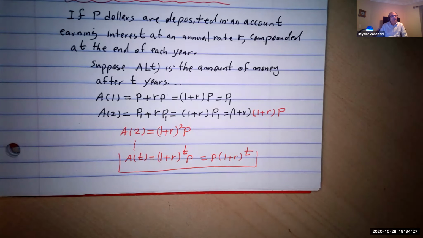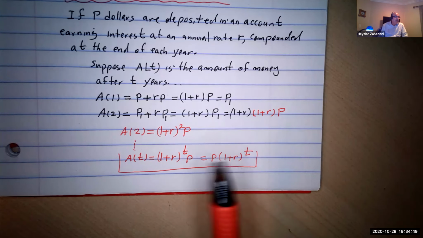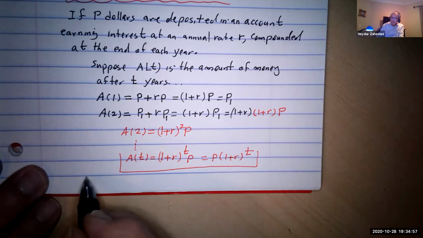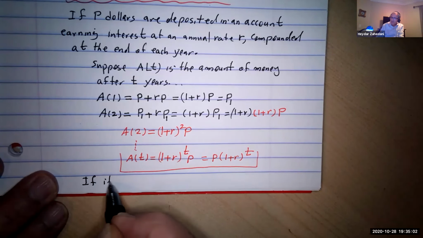But if they compounded each month, they have to do it 12 times, so your formula would be different. Suppose they compound it n times. R is the percent of your interest for a year. If you want to do it 12 months, you have to divide R by 12, like when you do your credit card. So the formula should be modified.